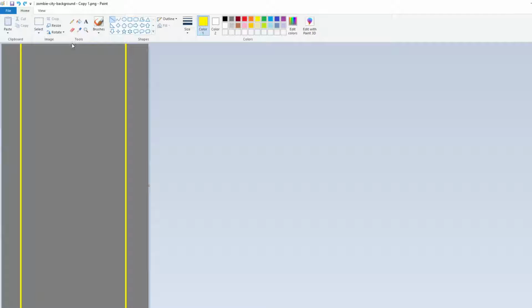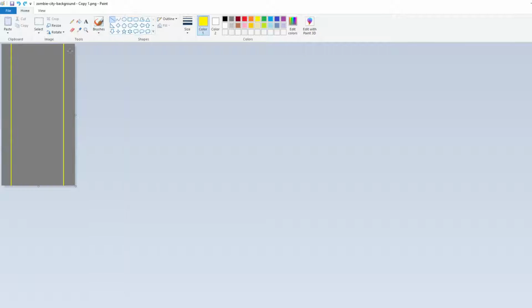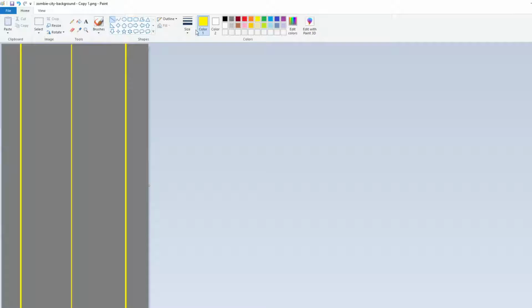Actually, what we can do is not draw. Actually, we can draw over there. There has to be a better way of doing this. So then we're just going to, you know what, it's fine, it's fine. So we're gonna get eraser, and just like do this.